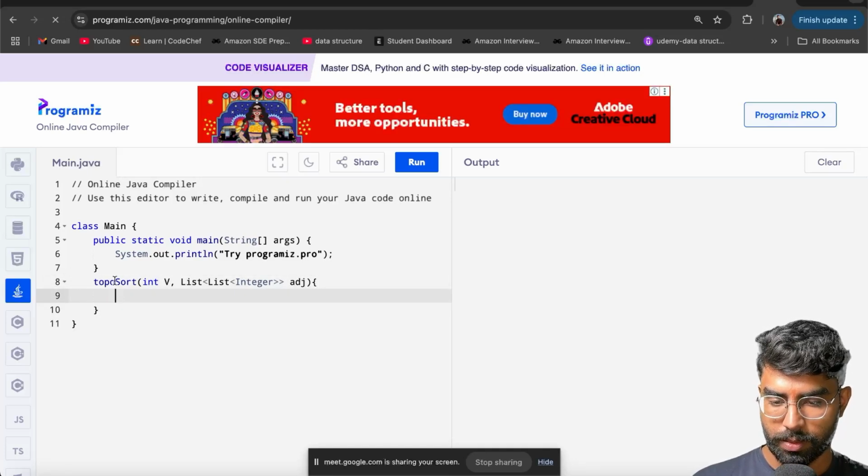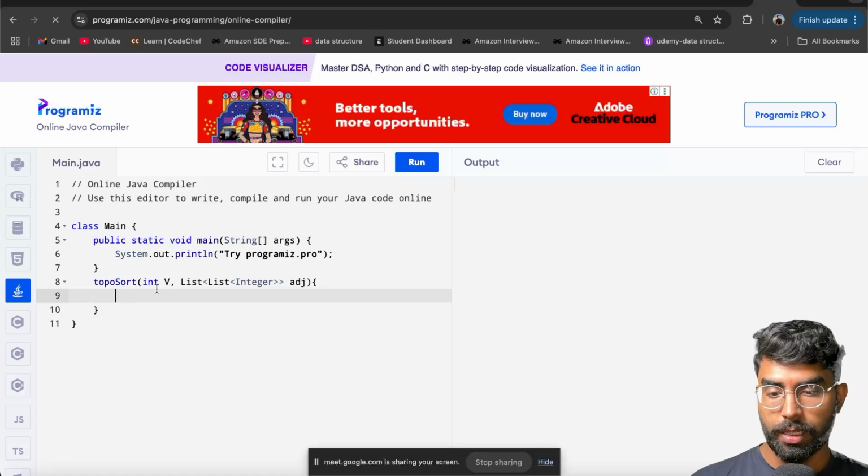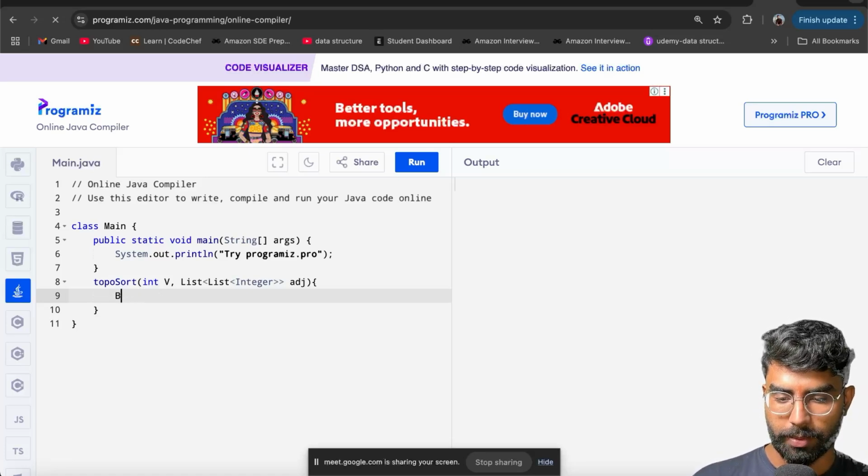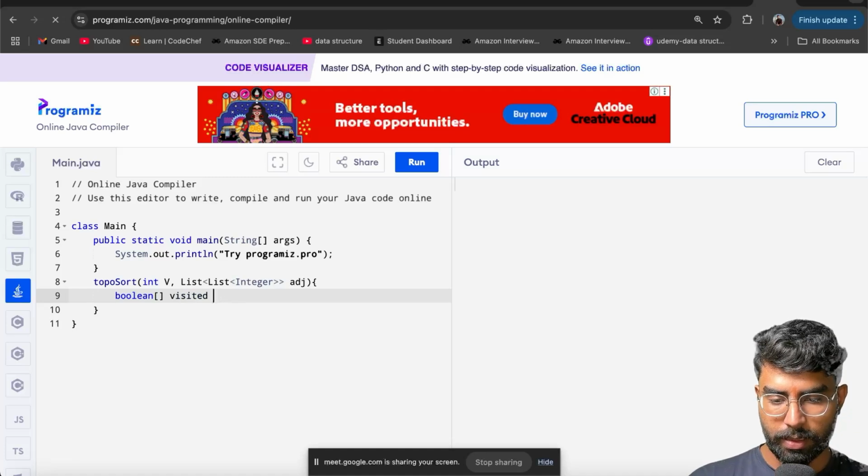What do we need to do now? First we need to make a boolean visited array, visited equal to new boolean of size v, correct?